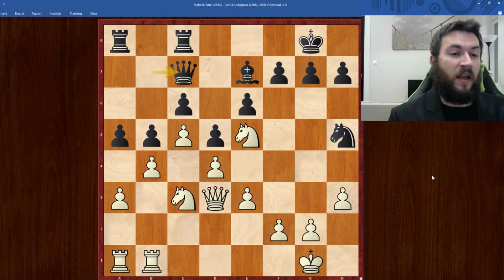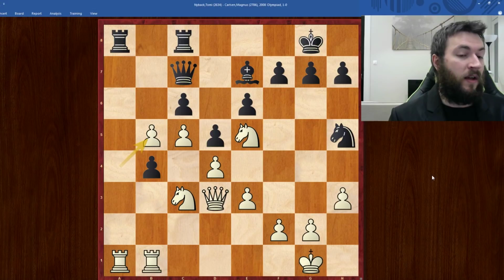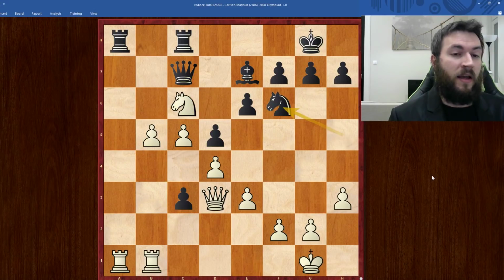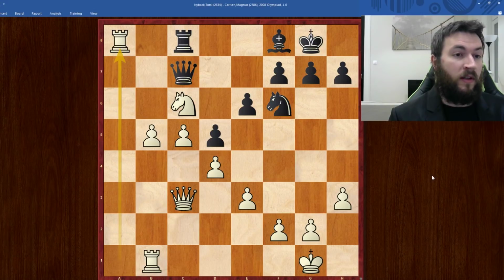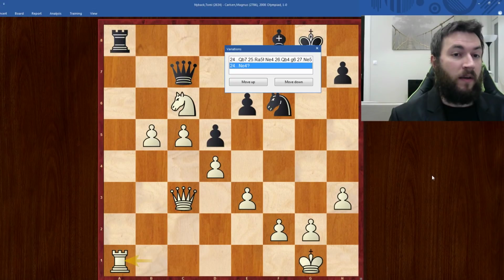He played the move after queen c7, he played the move a4. And what this did was sacrifice a full piece. He sacrifices his knight on c3 and goes knight takes c6. You might wonder, what is he doing here? Well, he sacrificed a piece for two connected passed pawns, and they definitely have the potential to roll. So he plays takes and rook a1.